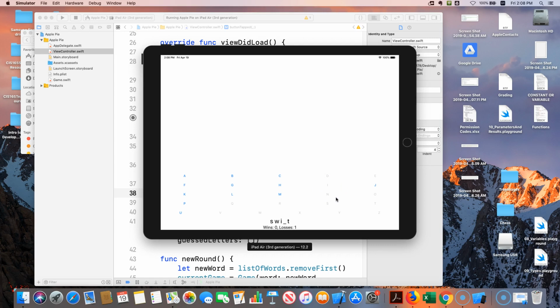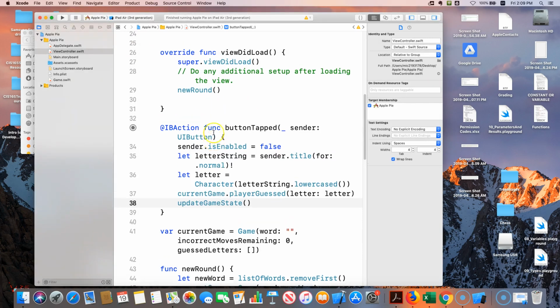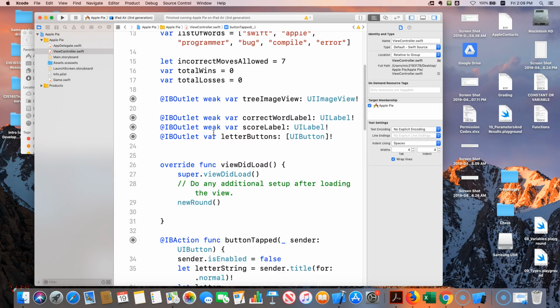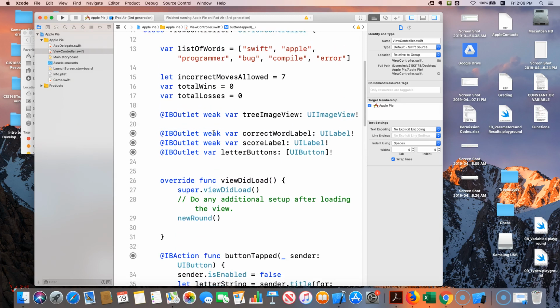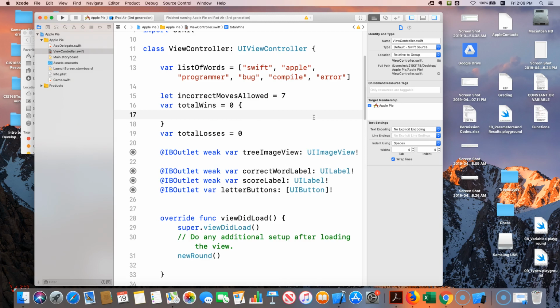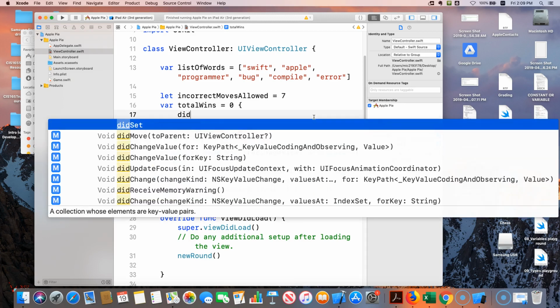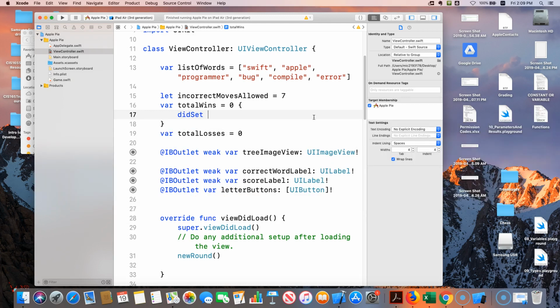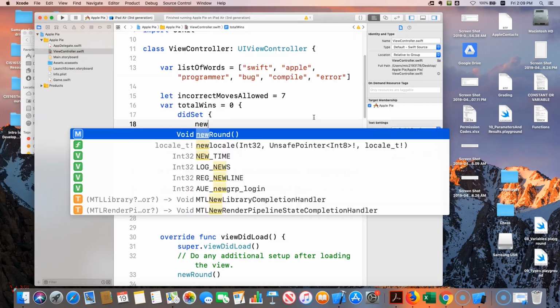What we need to do here is, once our total losses or total wins have been incremented, reset to a new round. Let me stop this. The way I'm going to do that is to set some property observers, didSet. Basically, if our total wins gets set, then we're going to start a new round.